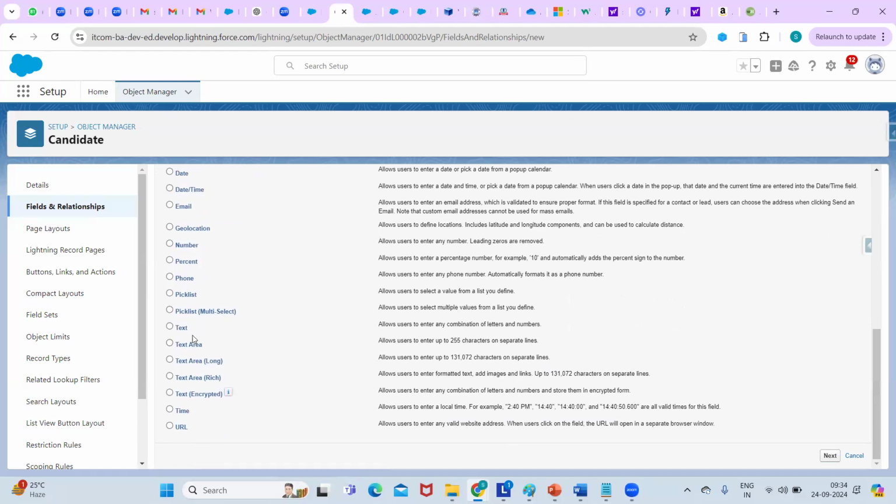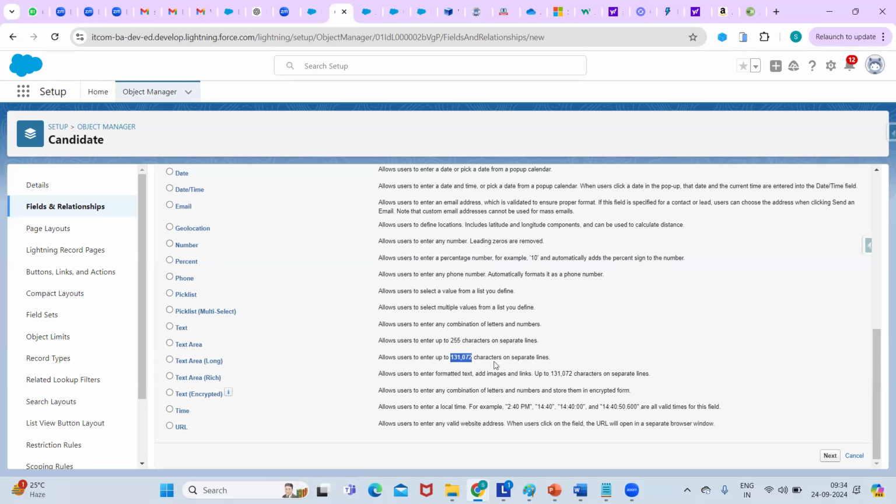These are the pick list, and text also. Text means normal, like we have to do. And text area means we have to go with 255 characters, like when adding the address. This is normally how we see the field. Text area means 3-4 lines or 5 lines. Address format is there if you require it. Text area long means in case we have to add any content as paragraphs, 2 or 3 paragraphs like that. The limit is also how many?